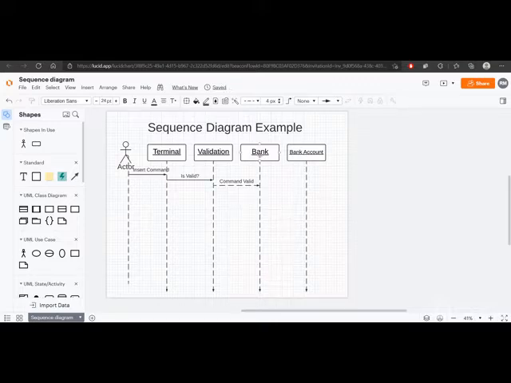So the bank receives the command, and then the bank has to check with the bank account to see whether there is sufficient funds. So this will be solid.